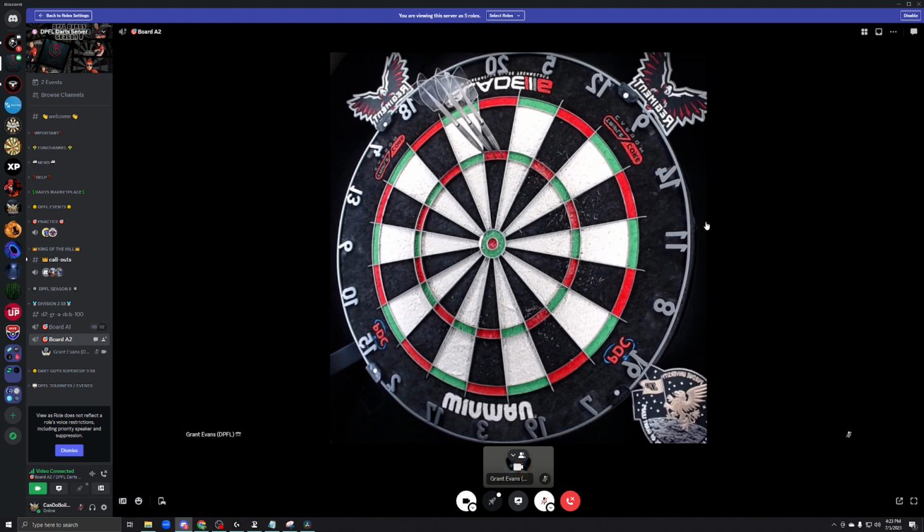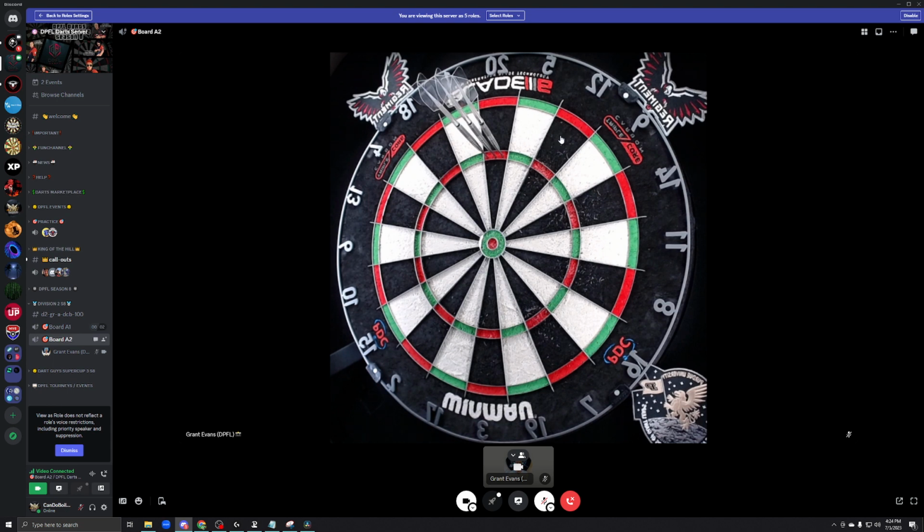Don't worry about it being reversed or mirrored. That's only on your end. It's a Discord setting that can't be changed. I'm not sure why they do it. I think it's with the left-right when you're looking at yourself, but it's just a setting that can't be changed. Your opponent will see it normal. You just see it mirrored.